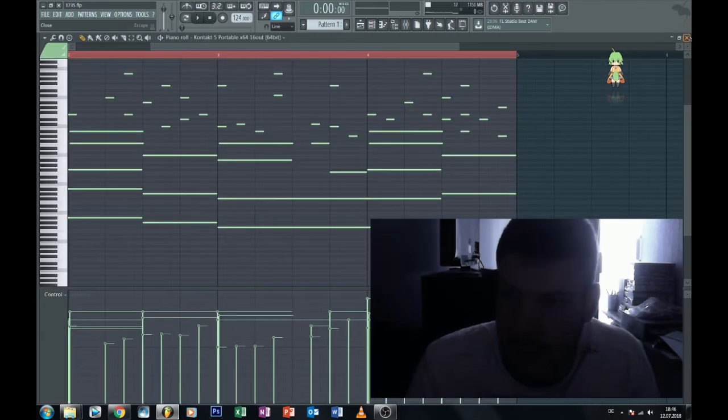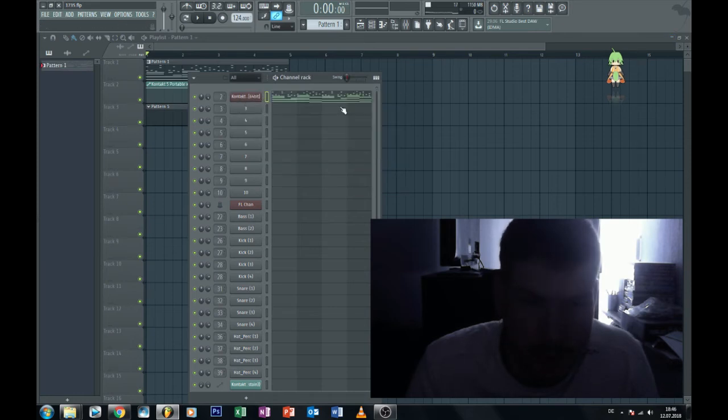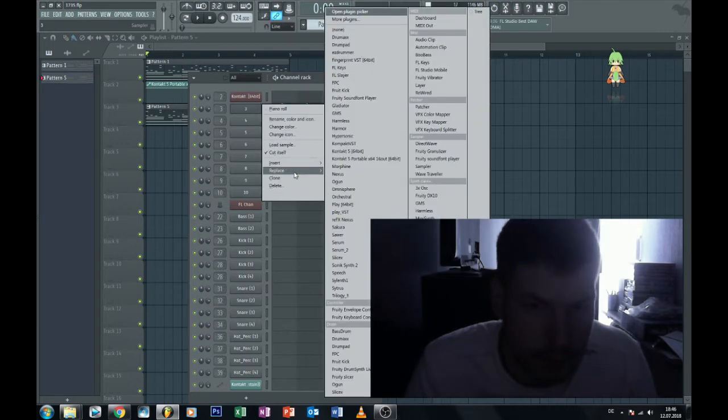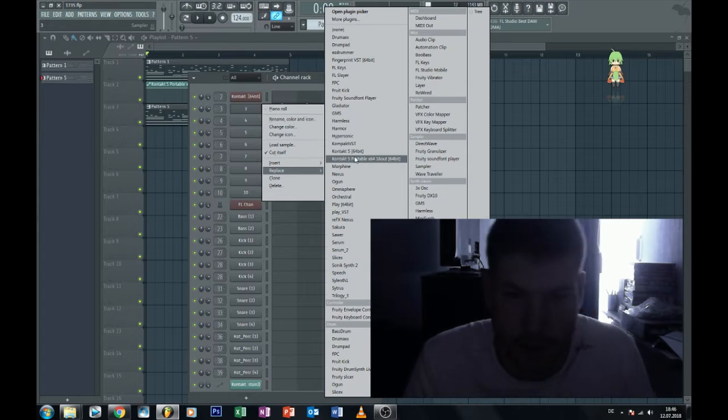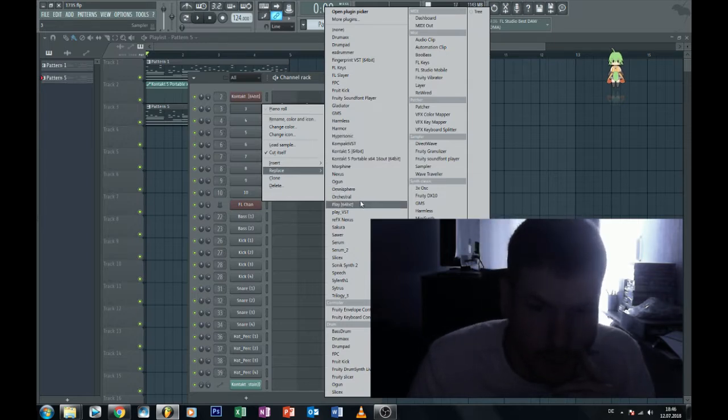So now, after a little bit of playing around, I have found something that I like, and I think I'm going to use it the way it is. The next step is that we're going to layer the melody. So I copy-paste it, create a new pattern, and we can take another instrument and use the same melody, and then we can change it from there.